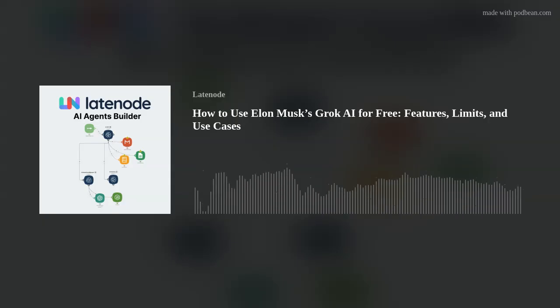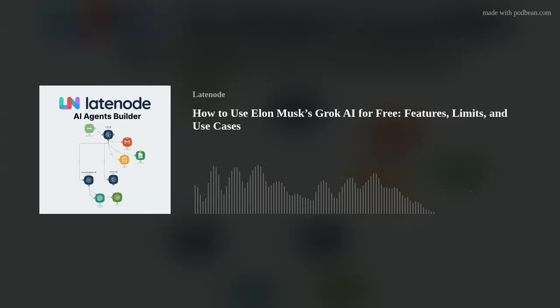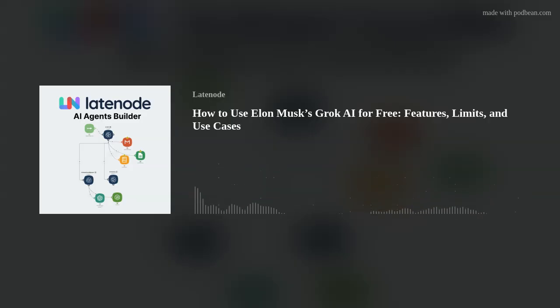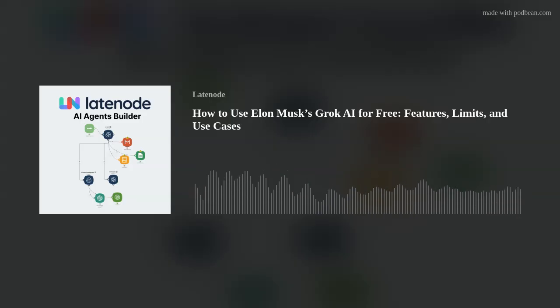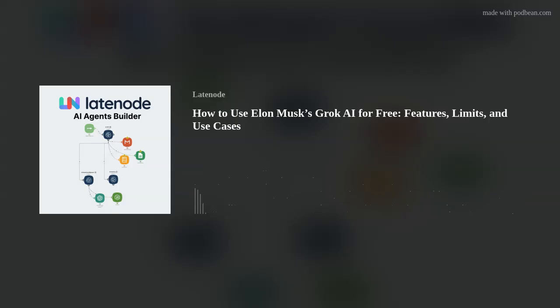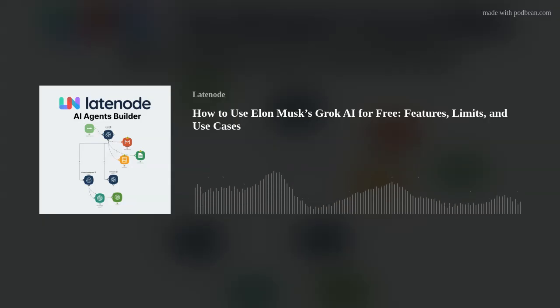So, Latenode. The guide presents it as a platform built to work smoothly with AI, including Grok 3 once that API is out. It's all about making workflow automation easier, combining no-code simplicity with AI smarts. Making it accessible. Exactly. Think building automated processes by dragging and dropping stuff, not writing code. The guide highlights Latenode's key bits. A visual workflow builder, full free access to that, by the way. Nice. An AI code copilot if you do need some custom code help. A built-in database for workflow data, though free storage is limited. And get this, over 300 app integrations.